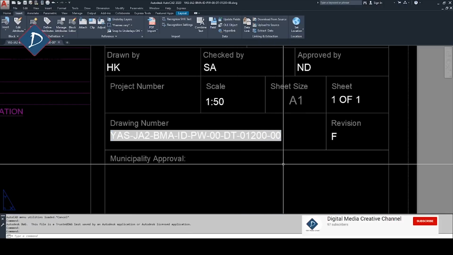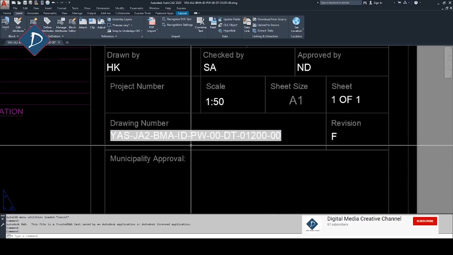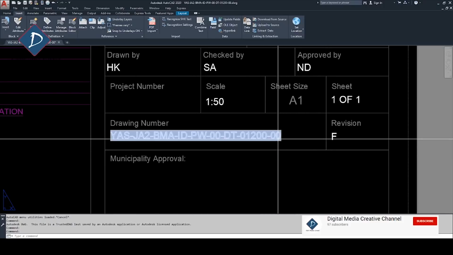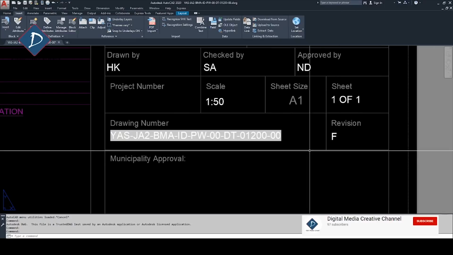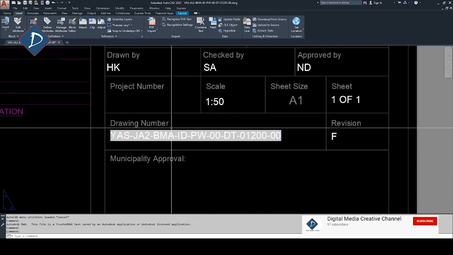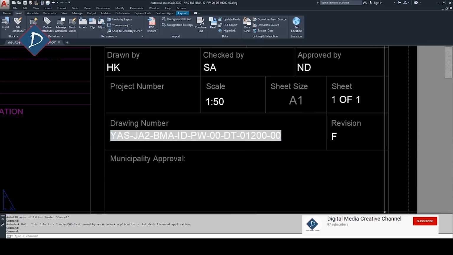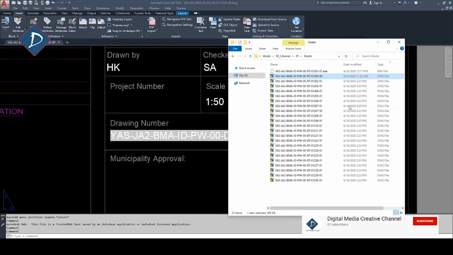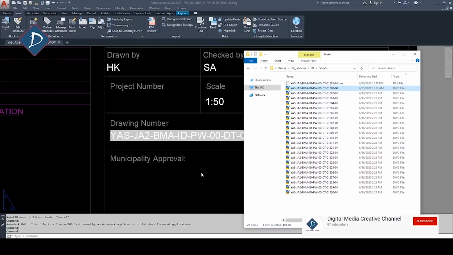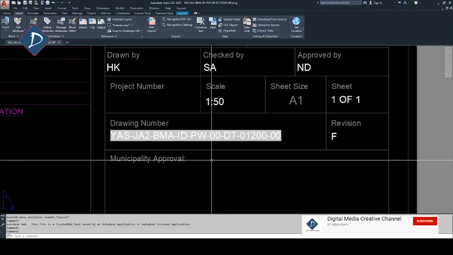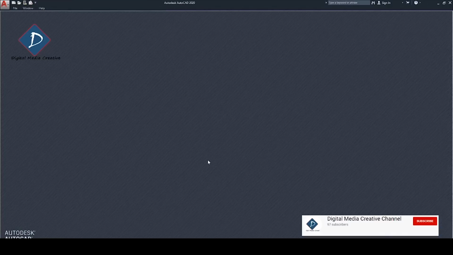Okay, so the next thing, whenever you have a number, the file name is automatically matching with the field category. The thing is, sometimes a contractor or sub consultant will do this way. Okay, I'll close this one.